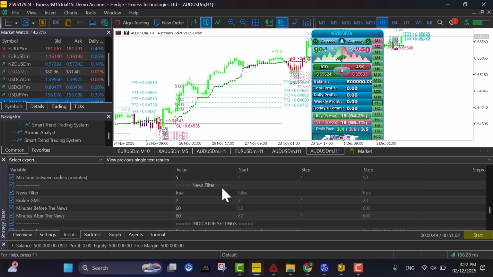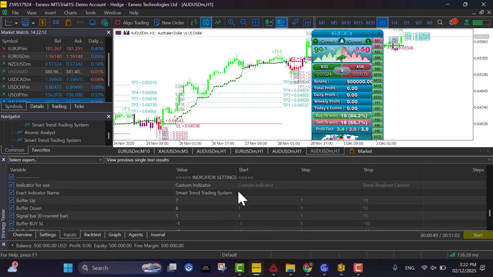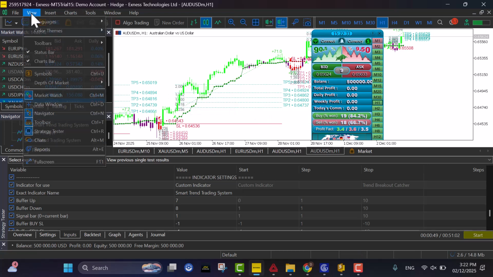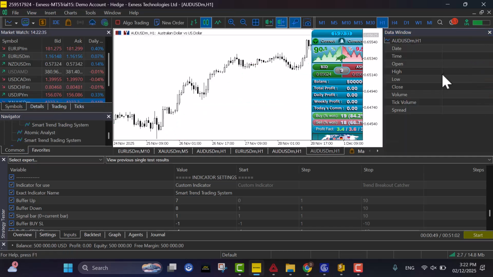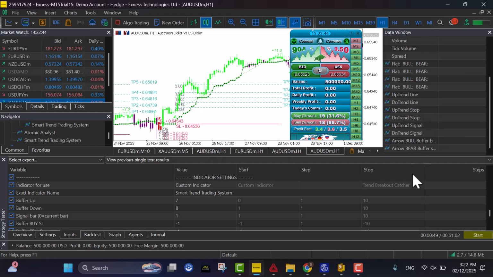First and foremost, as I said, we need the name of the indicator. We need the buffers. So we're going to start with the buffers quickly. As I showed you before, guys, you can go to View and click on Data Window. In the data window, any data included in the indicator is going to show here, with the numbers and everything. So what I have here is arrow bull and arrow bear, so the buy arrow and the sell arrow. And you can see that I have added the whole text that says buffer buy 11 and buffer sell 12.